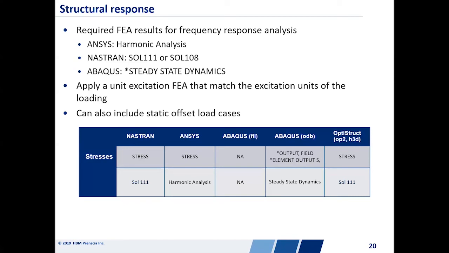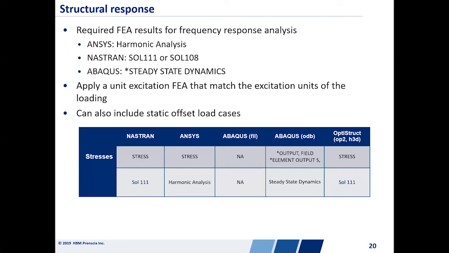The first one is that we need to apply a unit excitation in FE, and that needs to match the excitation units of the loading. So for example, if your PSD that represents your loading is in units of G squared per hertz, in FE we need to apply a 1G excitation across all the frequencies that we're going to be solving solutions for.